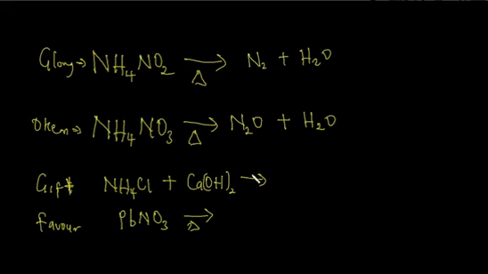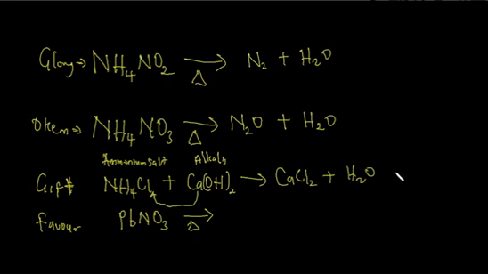Okay, very good. Now anytime an ammonium salt, any ammonium salt, please everybody put this down. If an ammonium salt is reacting with an alkali, a soluble hydroxide of a metal, ammonium salt plus alkali will give a salt, water, and ammonia gas. The salt it will give will be CaCl2 now, water, and then ammonia gas.